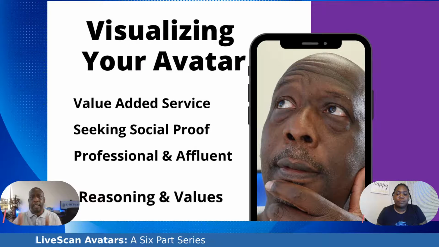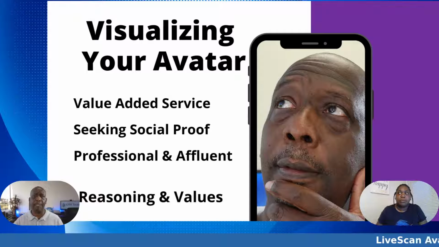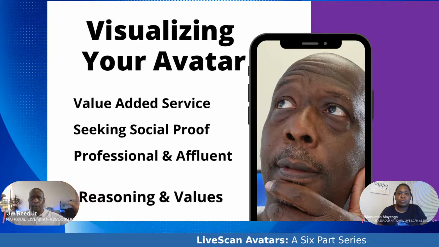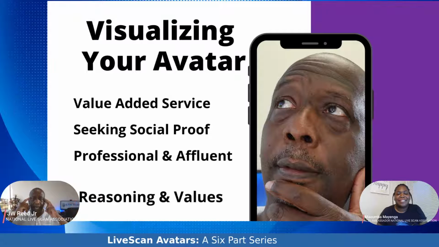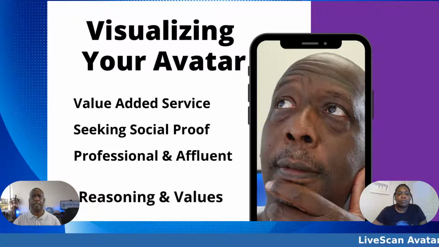That's our ideal clientele. Now, let's change it from early on to a different type of client market, a different type of live scan avatar, a different type of fingerprinting avatar. We have a picture of our avatar. Well, we're working on that right now. I have a picture in my mind of who our avatar is going to be for our business, our ideal customer, our ideal clientele. Makes a big difference there. So pretty much you want to make sure you can visualize in your mind, paint a picture of who your customer is going to be, who your ideal avatar is going to be.